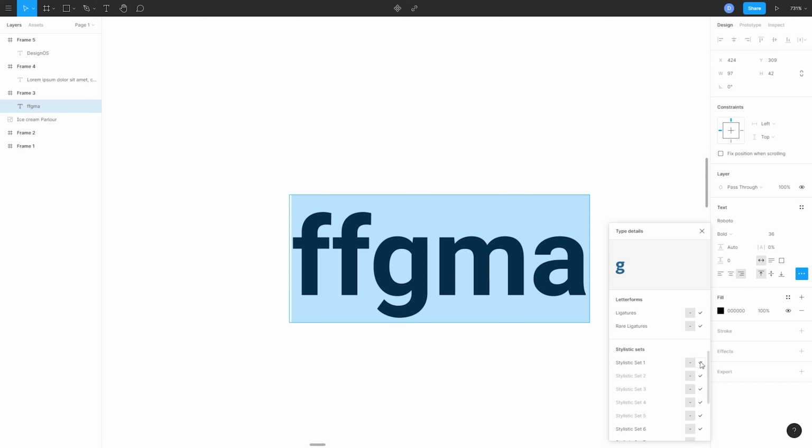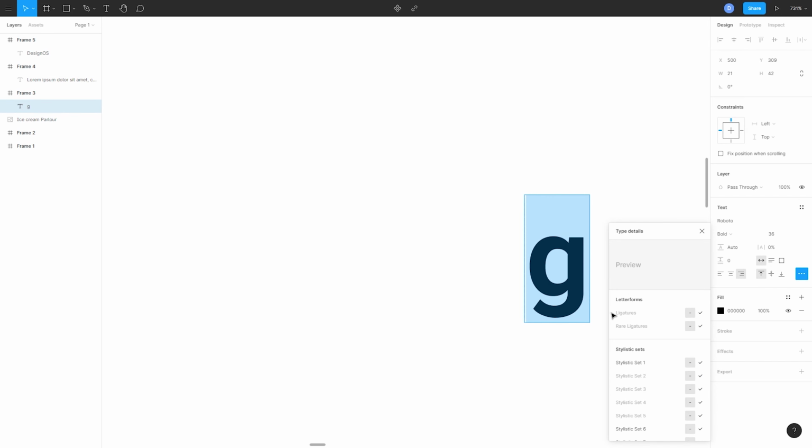And finally, we have stylistic set. So these are different styles for different words. The first one is for G, and all of this depends on the type of font you have. So for Roboto, you can see that G can be written in two types. You can go ahead and explore all of these. The second one is for alpha. Third one is for R. You can see the differences here as well. If you hover your mouse over the on and the off option, so if I turn it on, my R will look something like that.